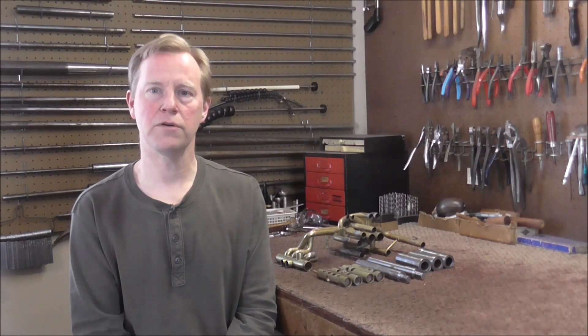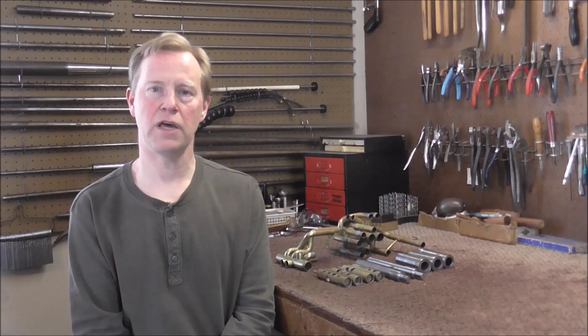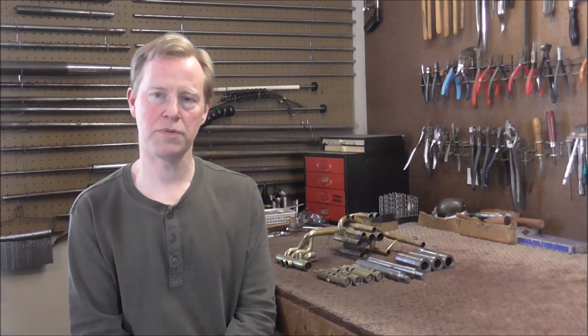Getting an instrument plated is a lot different than getting valves plated — there's a lot more you need to do with a musical instrument before you get it plated. When I am done with this instrument, I'm going to send it in for silver plating and do a video on preparing an instrument for silver plating. Also, they have a repair department, so if you send something in for plating and it needs work before it gets plated, they will do that for you. And if there's something you miss when you send it in, they will call you up before they do any work on it.